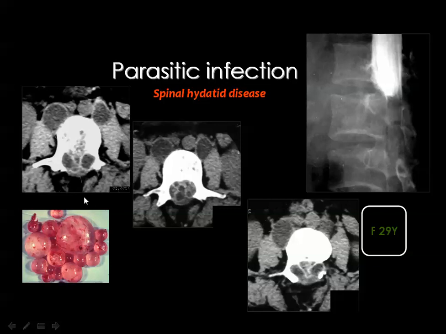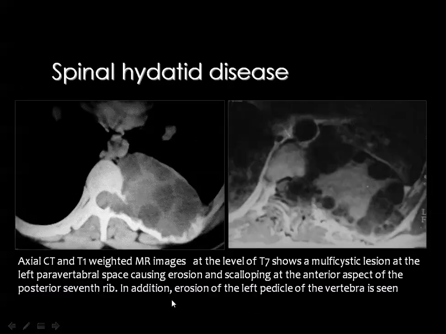The CT scan showed multiple intraspinal cystic lesions with well-defined margins and almost clear fluid content. These cystic lesions are also seen in the prevertebral area, and I think if you can appreciate these findings, especially in the CT or MRI, you can easily suspect the diagnosis of hydatid disease of the spine.